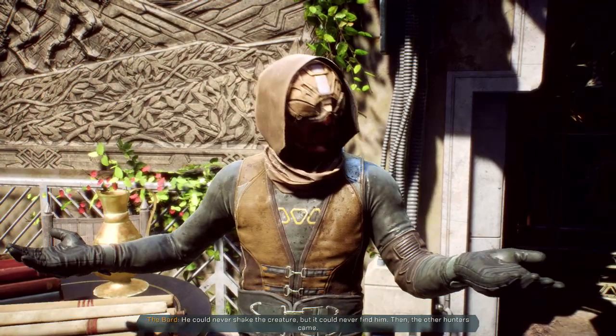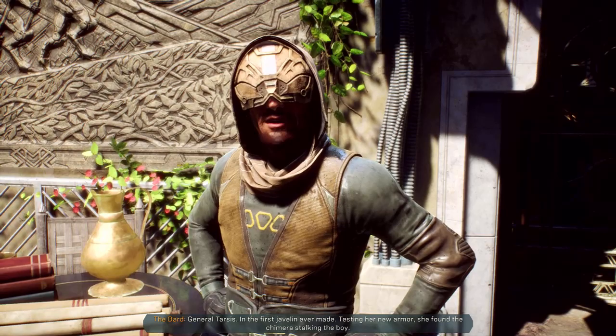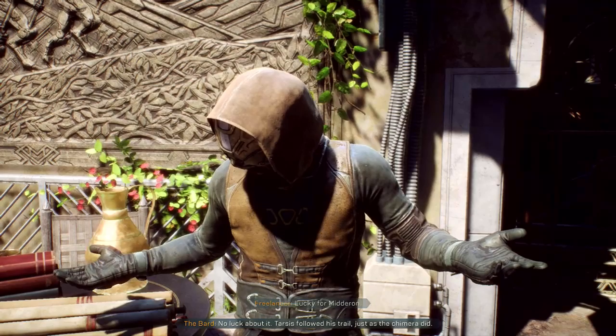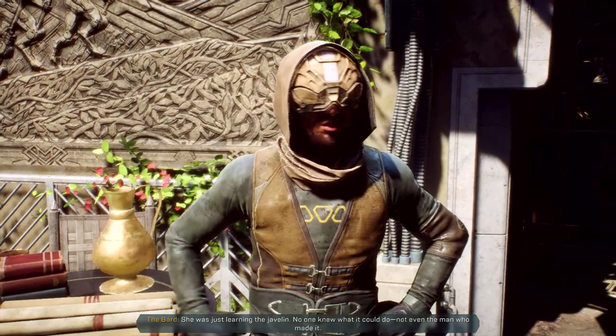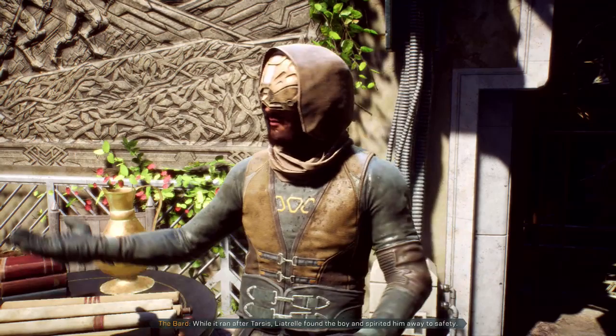Then, the other hunters came. General Tarsis, in the first javelin ever made. Testing her new armor, she found the Chimera stalking the boy. Lucky for Madeiron. No luck about it. Tarsis followed his trail, just as the Chimera did. She was just learning the javelin. No one knew what it could do, not even the man who made it. Not trusting her suit's strength in a fight with the Chimera, she lured it into chasing her instead. While it ran after Tarsis, Leotrell found the boy and spirited him away to safety.